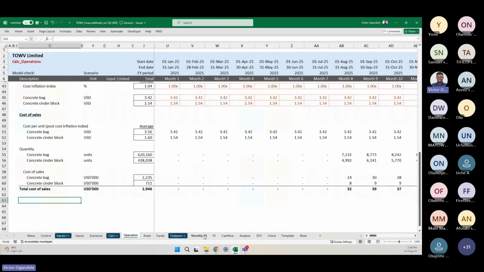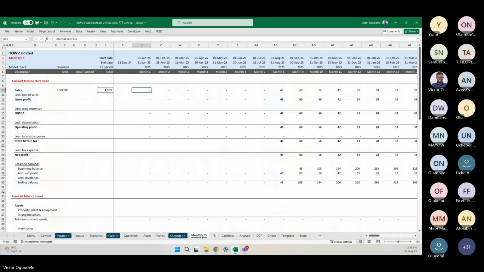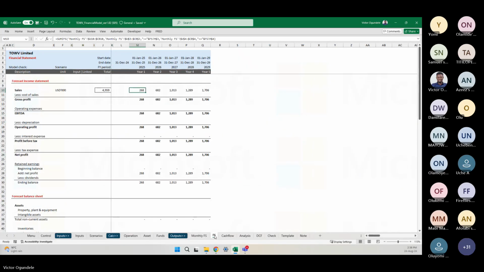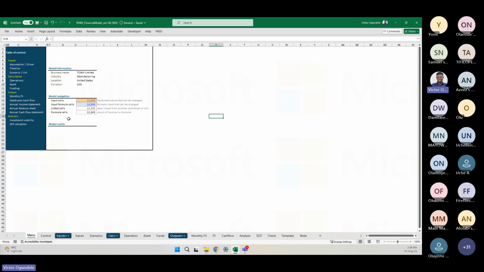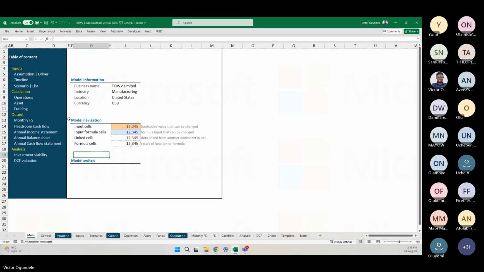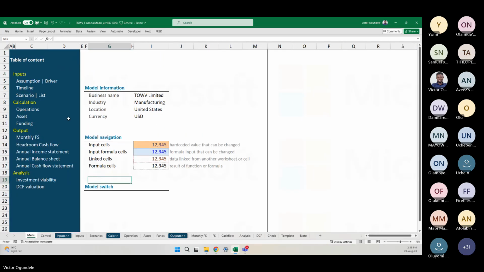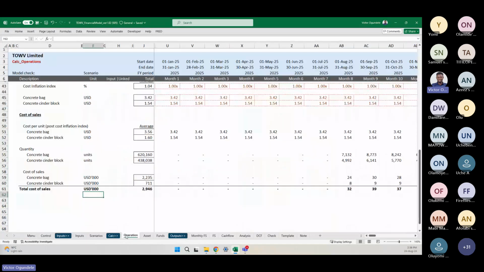I said once you are done, link that straight to your financial statement. Okay, so I'll come to my financial statement. Okay, so let me help you. You are through with your cost of sales. This should not take you time.